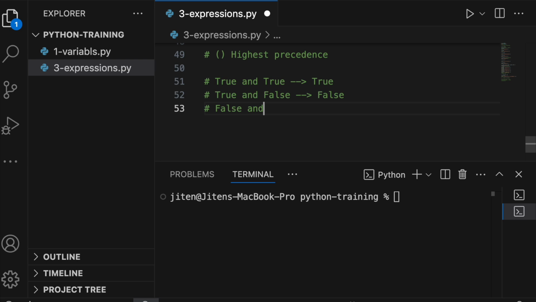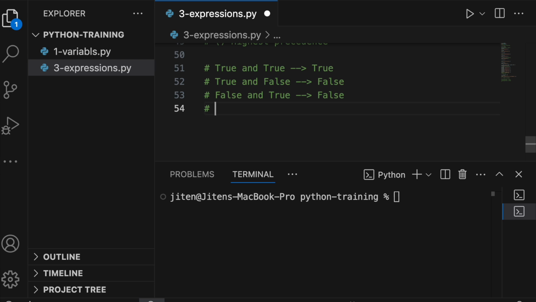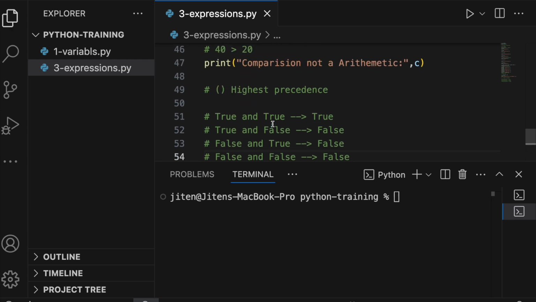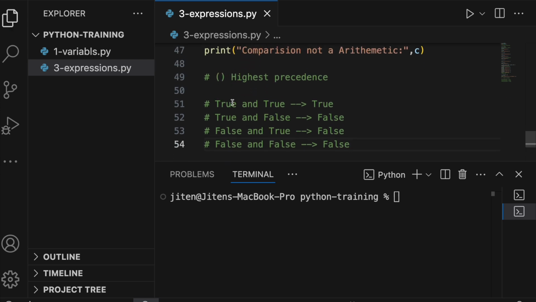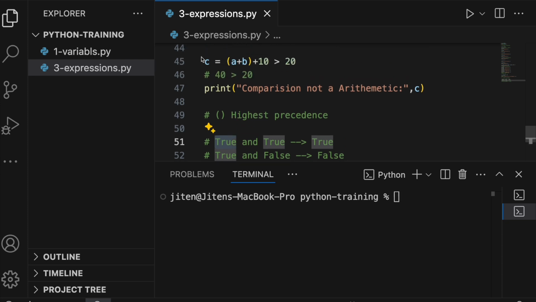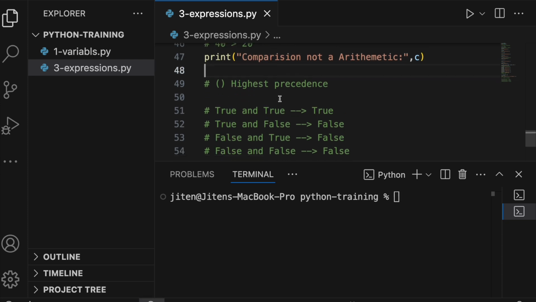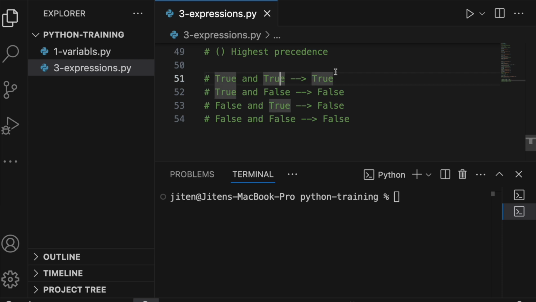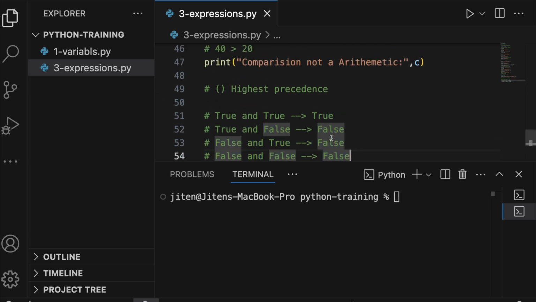False and true is always false. False and false is always false. So these are about the AND operator. The whole expression gives you true or false, and ultimately true and true is true, true and false is false, and the rest are all false. Only true and true is true whenever you are using the and operator.